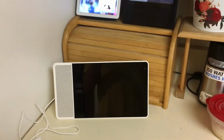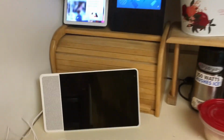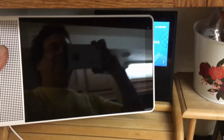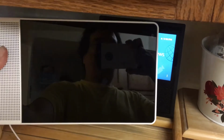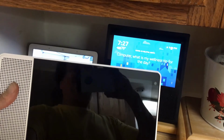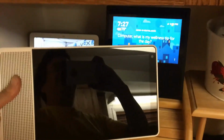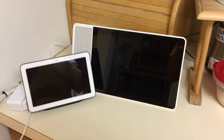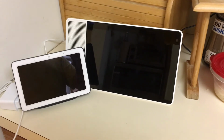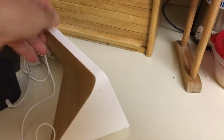What a difference in size, that's for sure. All right, let's take this out and put this one up. It's probably the size of both of them. Wow, pretty. It's really big. That's, wow, what a difference in size. You can just see it for yourself. You can really see the difference next to each other. Just turn them around. And you can see the back.